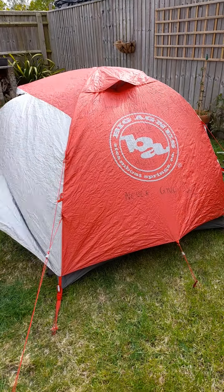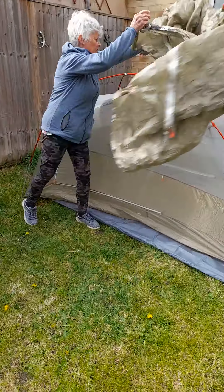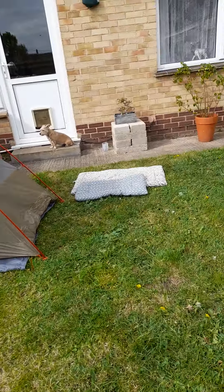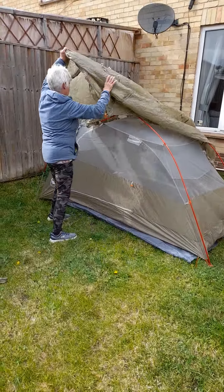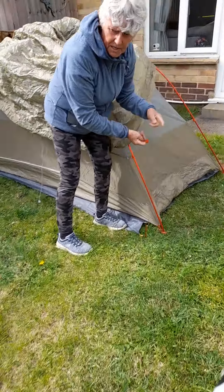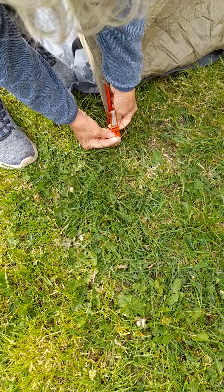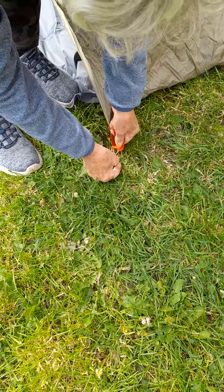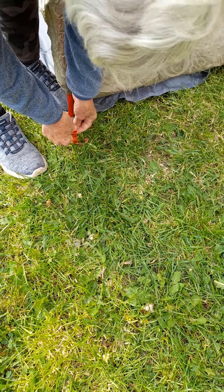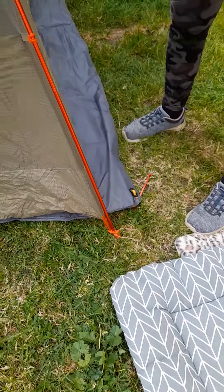Oh, I know what I'm doing - I put the little hook on the wrong hook, there we go! So to tell them: this is the lighter weight one - it's really lightweight, as you can see it doesn't take much wind to make it blow away. This one is color-coded exactly the same - it's orange and gray - so that clips in there. Actually one of the clips is broken, so we'll use a peg instead.